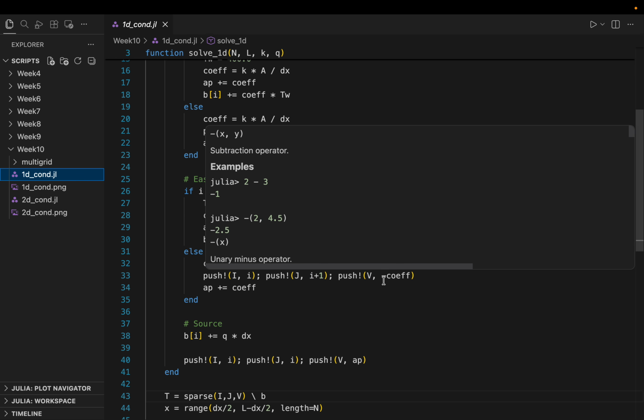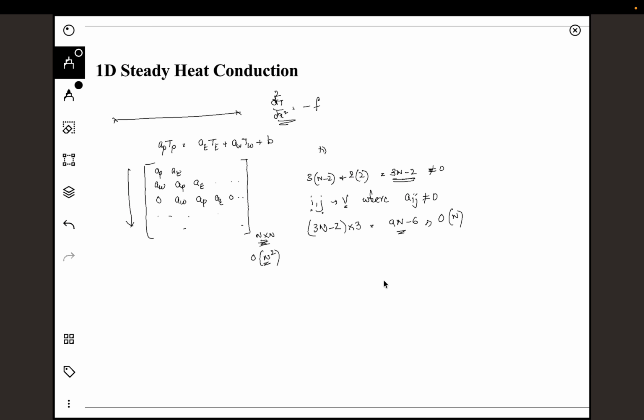This minus is just because when we write it in the matrix form, we'll essentially solve this as a set of simultaneous linear equations. So all these things will actually have a minus in them. I think this is clear. No questions, right? Now the same thing we can extend to a 2D problem.